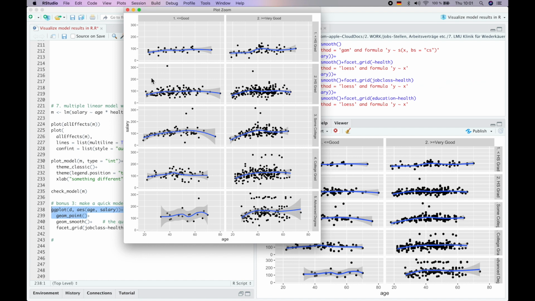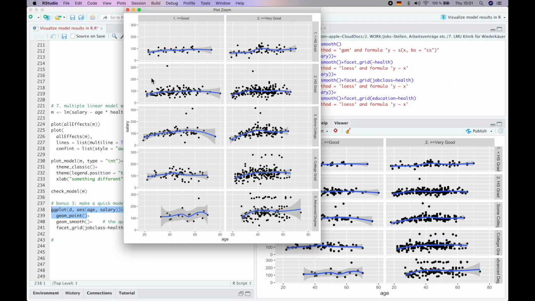And since we go into the different kind of modeling, I would like to split this video here, and in the very next part of this video, I will show you how to visualize nonlinear models, logistic regression with interactions, mixed effects models with interactions, and even mixed effect models which are nonlinear.